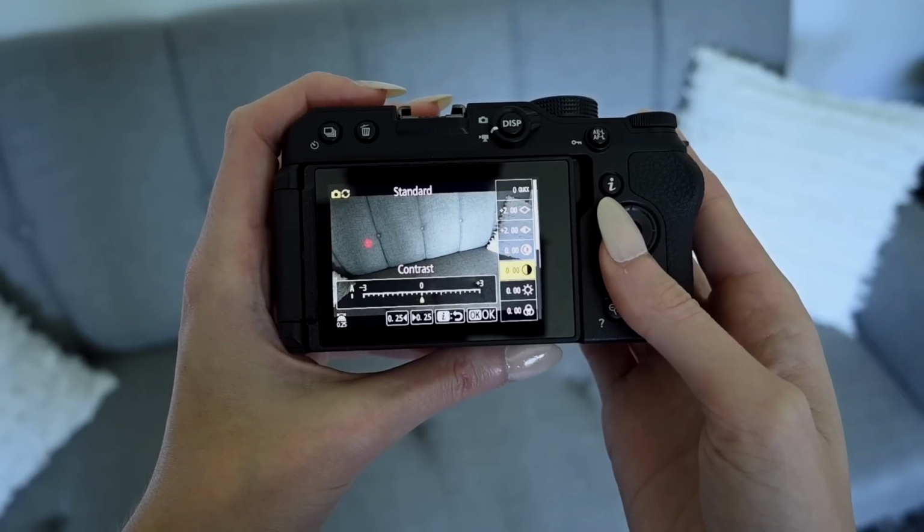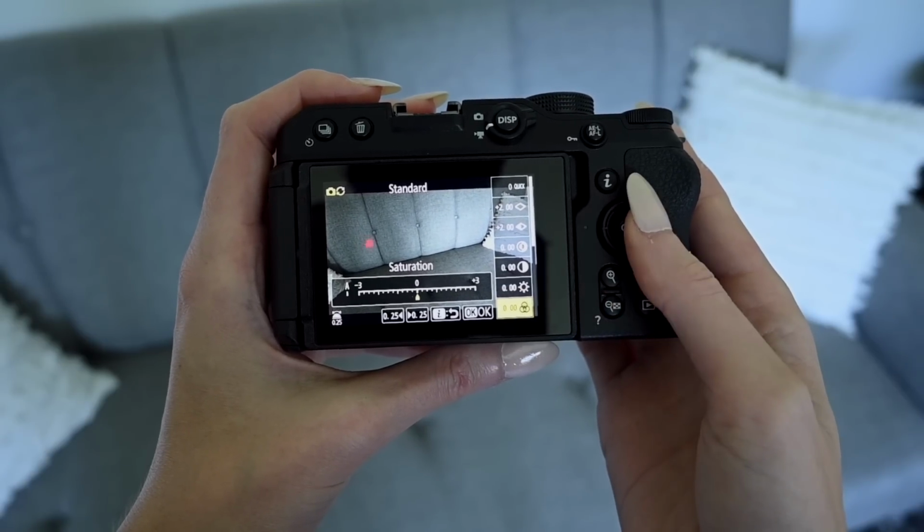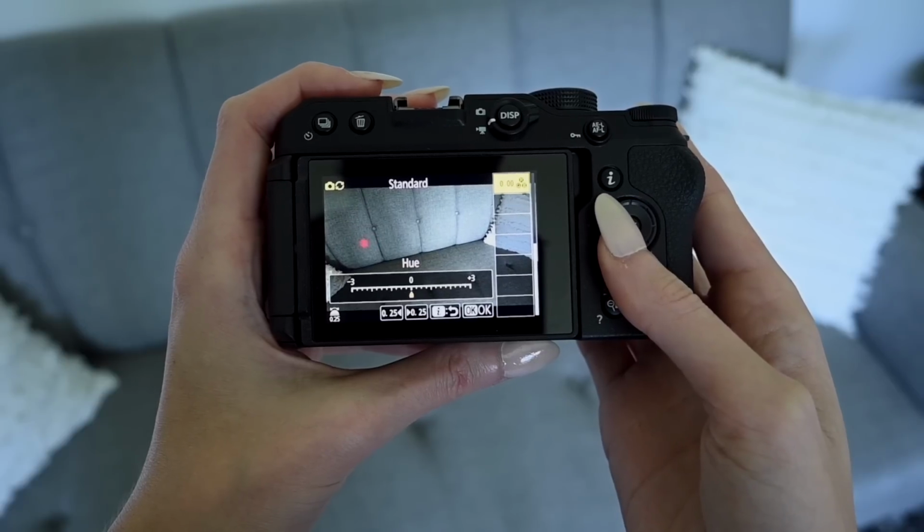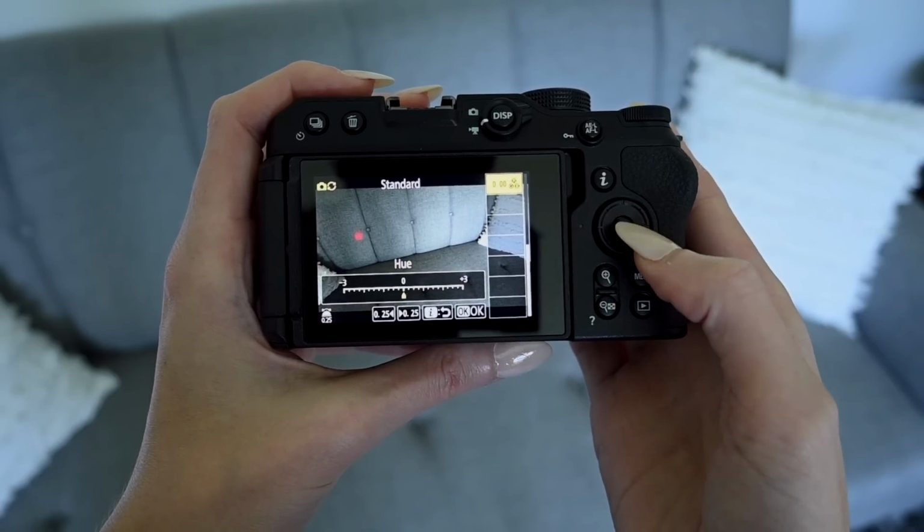If you guys have done any photo editing, some of these things might make more sense to you. Clarity, one of the things it does is increase the contrast. And in my videos, sometimes I don't mind a lot of contrast, but I don't want over-contrast. I'm going to leave contrast exactly the same as it is. Brightness the exact same. For saturation, I'm going to up it by 1. And then if you scroll down one more, this is the hue. I'm not going to touch this at all.